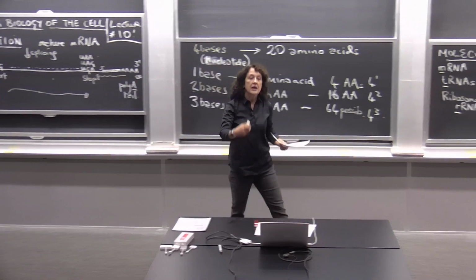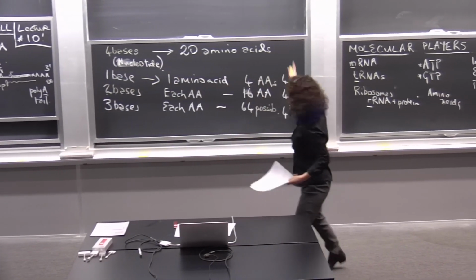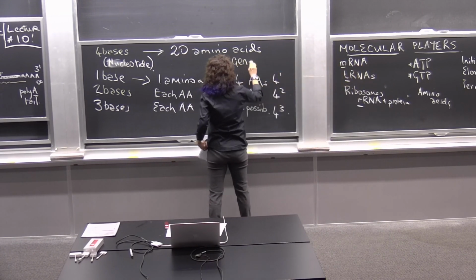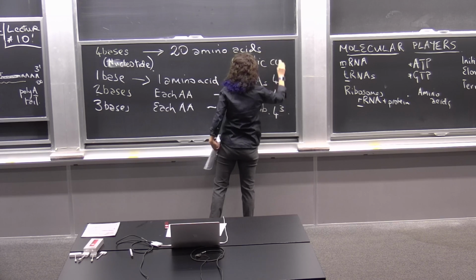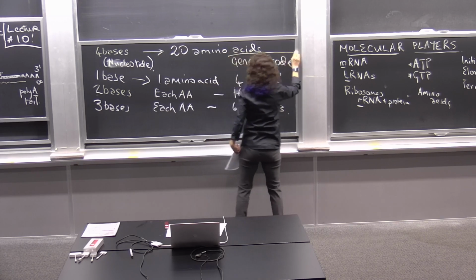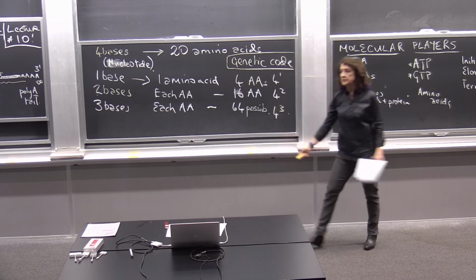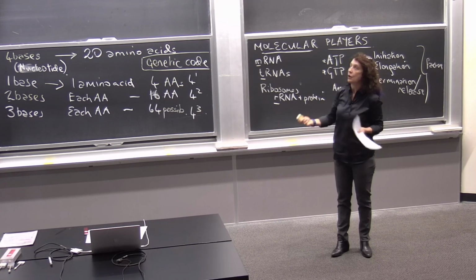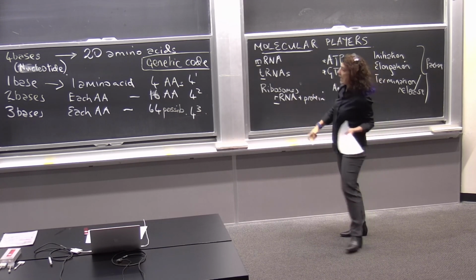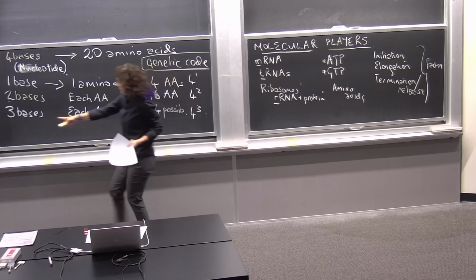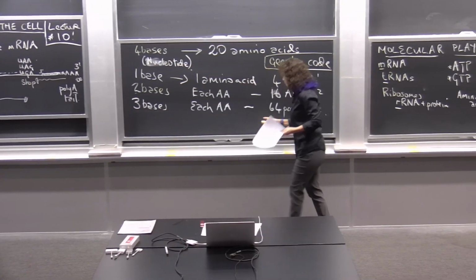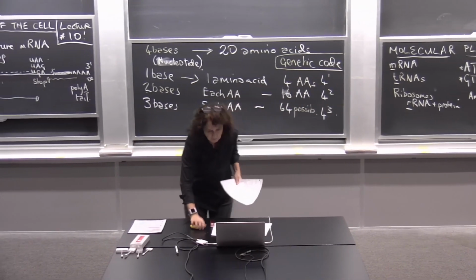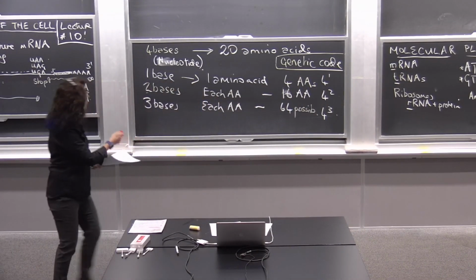So it turns out that the genetic code, which forms the basis of this entire concept, has some features to it where it does have some degeneracy, but we'll go through the degeneracy and we'll take a look at the genetic code because it will tell us exactly how the words made of 3 bases encode everything we need for translation, all right? So let's just go back and take a look at this. So we've looked at the messenger.